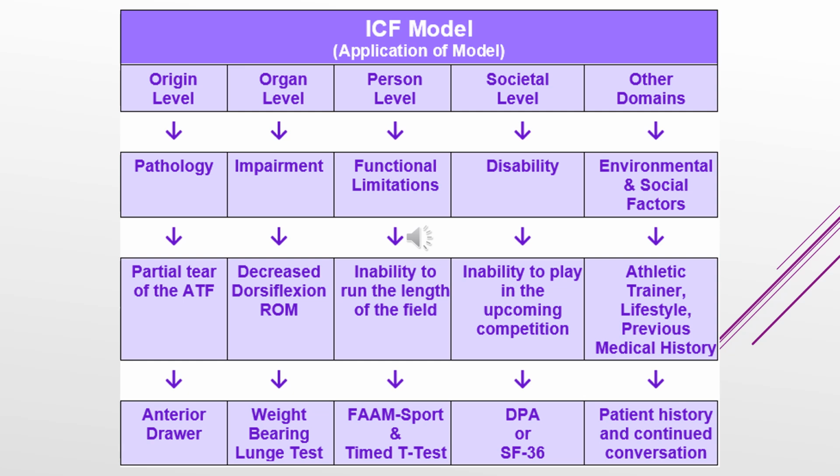Both psychological and physiological. The ICF model has input from all of these, and you can see where it looks linear, and I really wish I could draw on this to show you that it actually isn't. But alas, I am not very good with computers, even though I spend almost every day on one. But you can see how these domains impact all the way over to even like the organ level, for example. So you start plugging this into that ICF model that is multidirectional, like the one we saw 2 slides ago, and you'll see that there's a big difference. There's much more being taken into consideration here than with the Nagy model, and it is what the patient can do versus what they can't do.